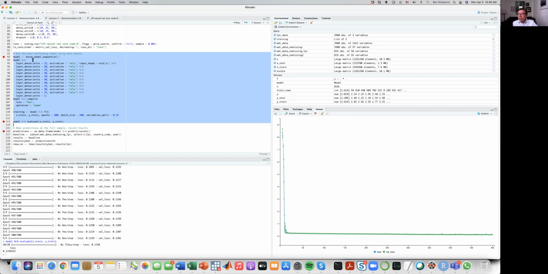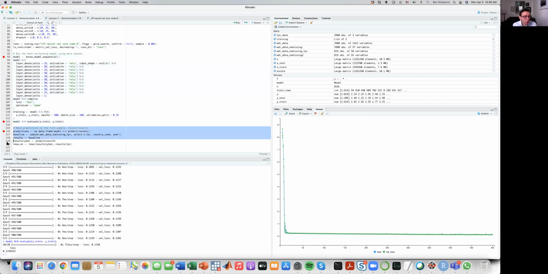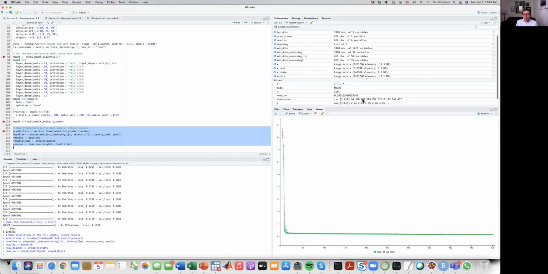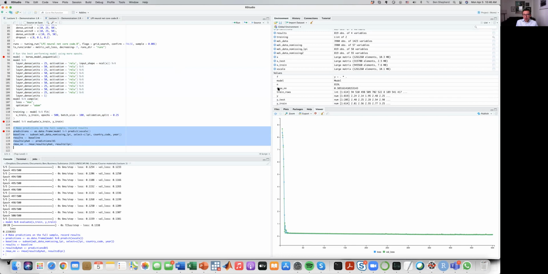Obviously, in a real application, we would go through and do this in a lot more detail, but hopefully that's given you a sense of basically what the workflow looks like. Now, once we've got all of that, we can go through and calculate the root mean squared error. And this is something that's important to keep in mind. I've got it here saved as RMSE_NN, and you can see that it comes in at about 0.39. So it's actually a fair bit worse than the lasso.